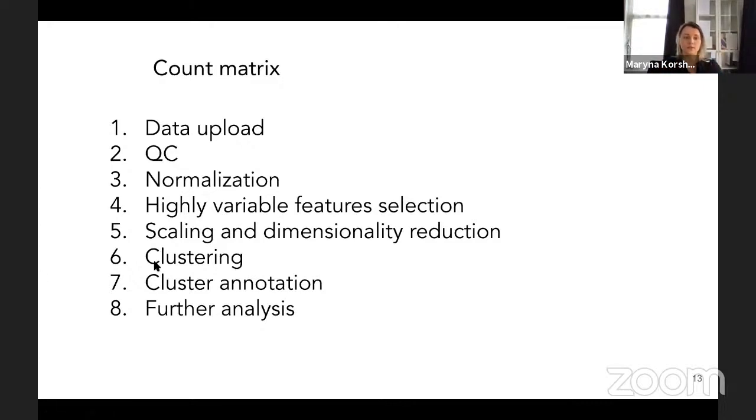So, as I said, you can apply a visual approach to understand your cluster quality, or some statistical metrics such as the Jaccard index, or do some subclustering to look at the cluster stability. And you do cluster annotation using this observation of different biomarkers and genes.